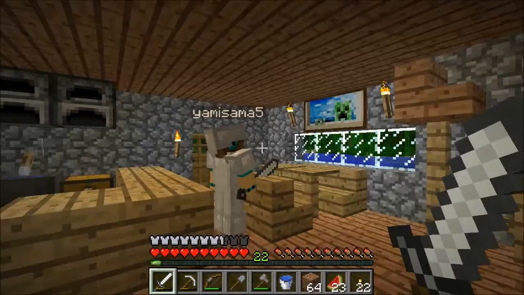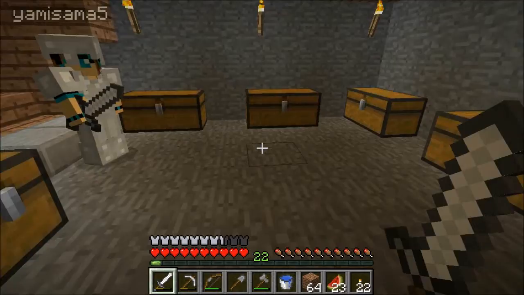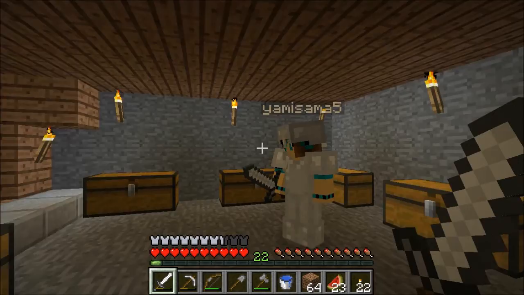I don't have them. Actually, let's head downstairs. We have a basement. This is the basement, a basement that I'm very proud of. Oh, she made it herself, actually. So yes, and it looks really, really good. I'm actually impressed. So, thank you for that.